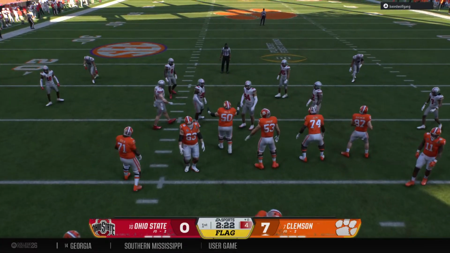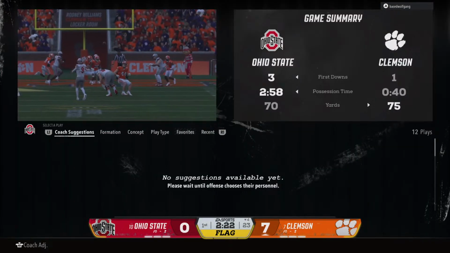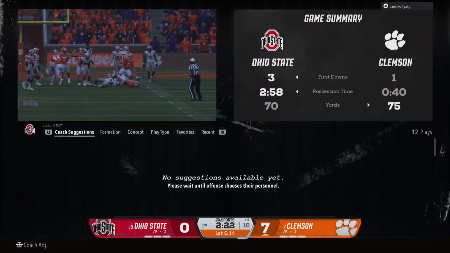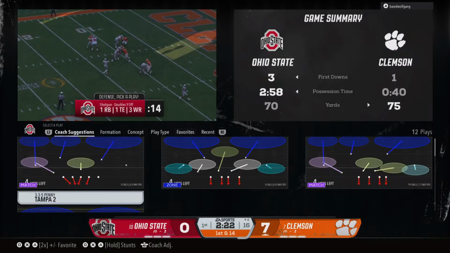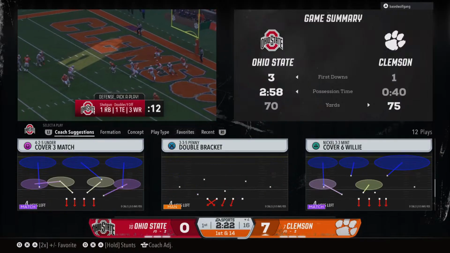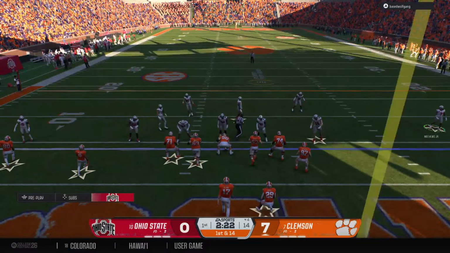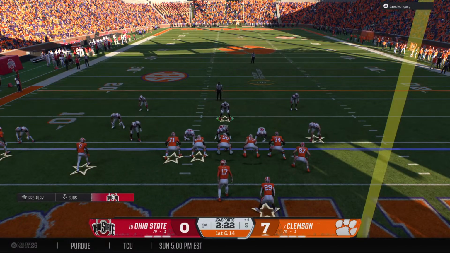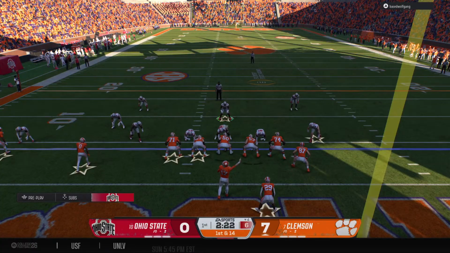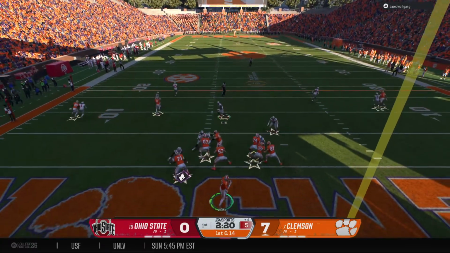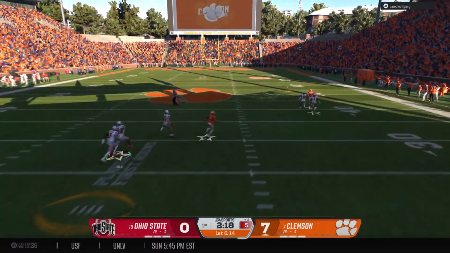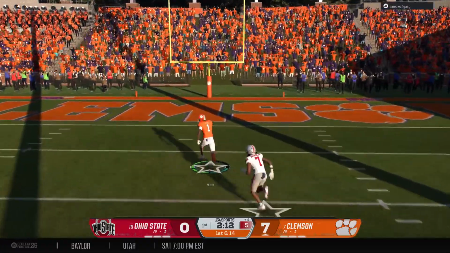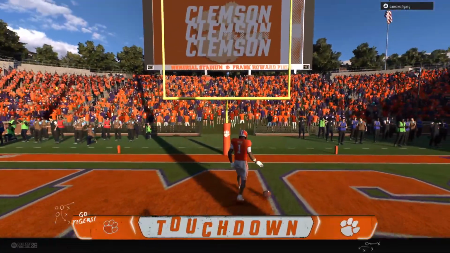Some confusion on the snap count. A false start cost them 5 yards. And the head coach will decide to accept the penalty and take the yardage. Quarterback checks the defensive look, makes some adjustments. And he'll set up to throw. Taking a shot deep down the right side. And it's hauled in, catch made way downfield. He takes it all the way to the end zone.